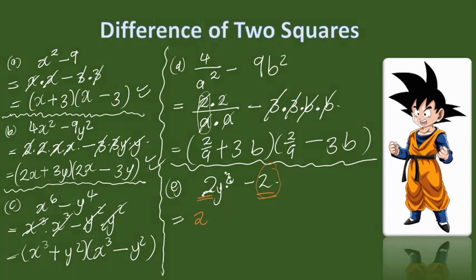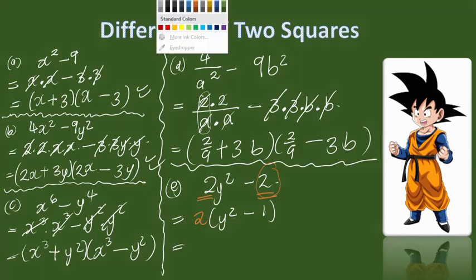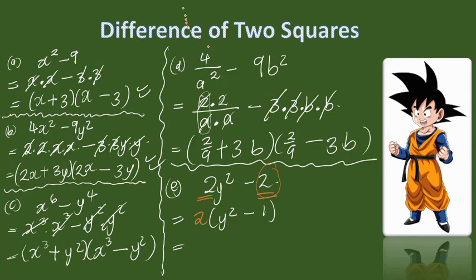Right? So when I take out 2 as a common factor here, on this part I'll be left with y squared, and on this part I'll be left with negative 1. Now look at this one. This one now does have difference of 2 squares. Inside the brackets, I have y squared and 1. 1 is a perfect square and they're separated by a negative, and I have 2 terms. So this is factorizable by difference of 2 squares. I'm talking about something that's inside the brackets.